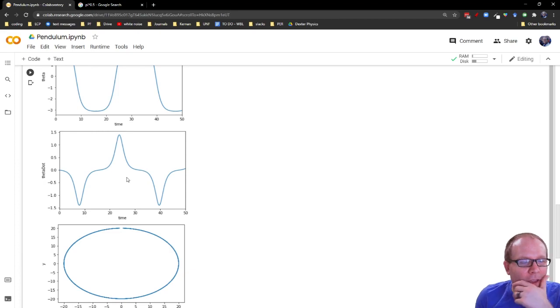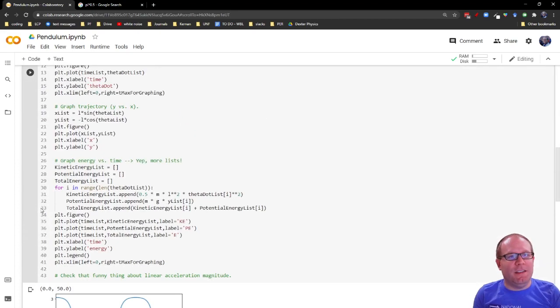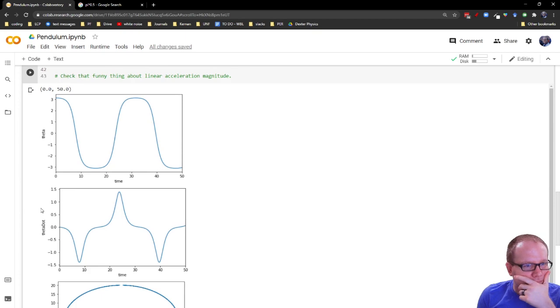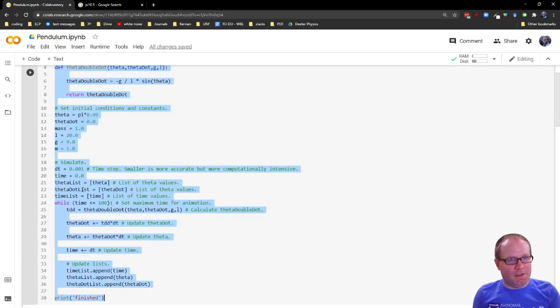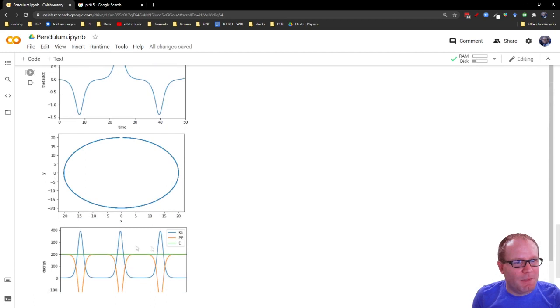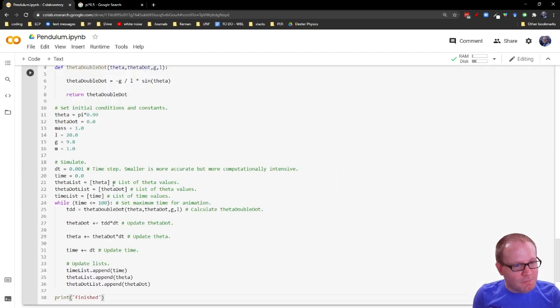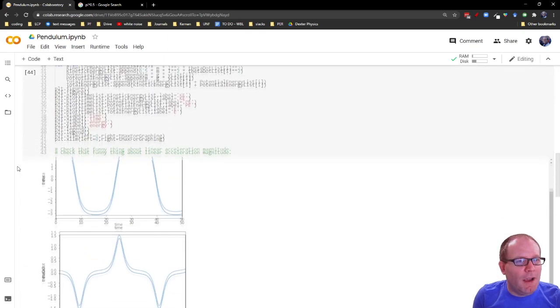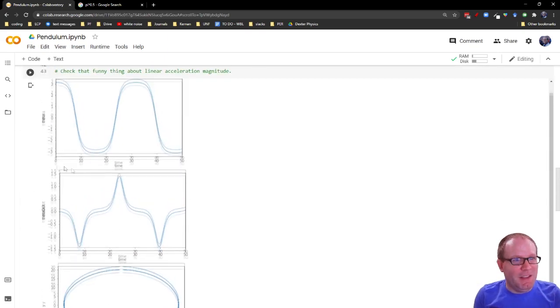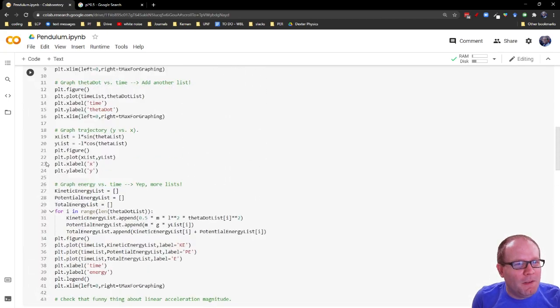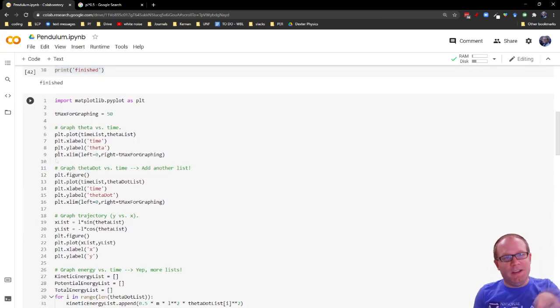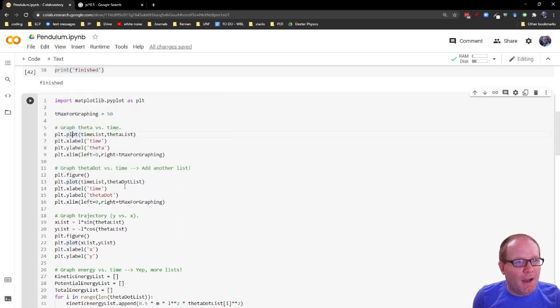All right, I want to see what this looks like as it evolves over time. What can I do to do that? Let's just make a whole new cell down here, because now I am intrigued. And what I'll do is grab, I just want to look at theta dot, because to me, that's the interesting looking one. I want to see how that evolves as you increase the maximum. So I'm going to grab how I did this here.